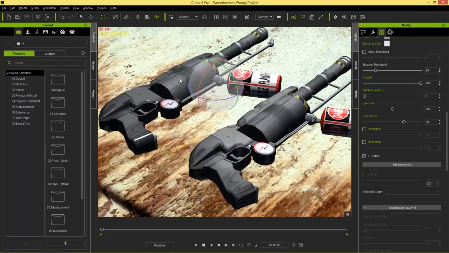Now, say for example, we wanted to make this top one look a little bit, we want to make the handle look a little bit more rough around the edges. We still want the specular highlight, so we'll leave the specular at about 500 there. Let's take our glossiness down to something like 40 and take a look at what this looks like now. So let's go ahead and give this one a quick render.